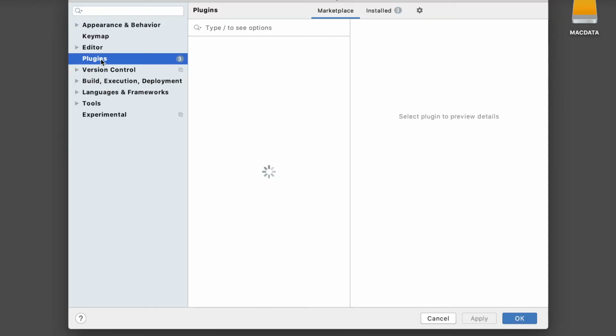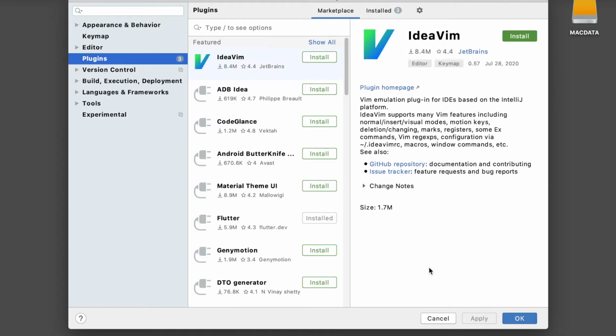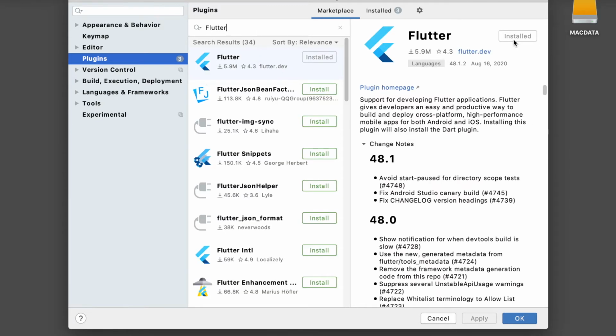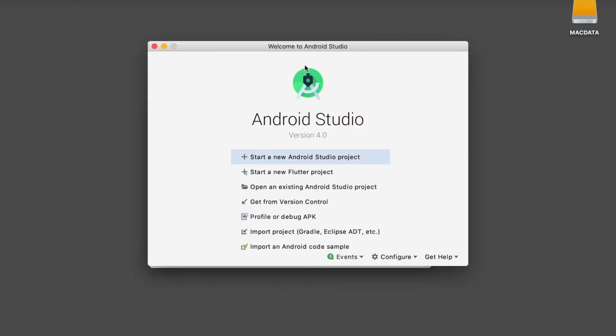Choose Plugins in the left pane. Type Flutter in the Plugins Marketplace. Then click the Install button if it was not installed yet. If there's a prompt to install Dart, click Yes. Restart the IDE when prompted. Now Flutter is ready to develop Android and iOS mobile apps.